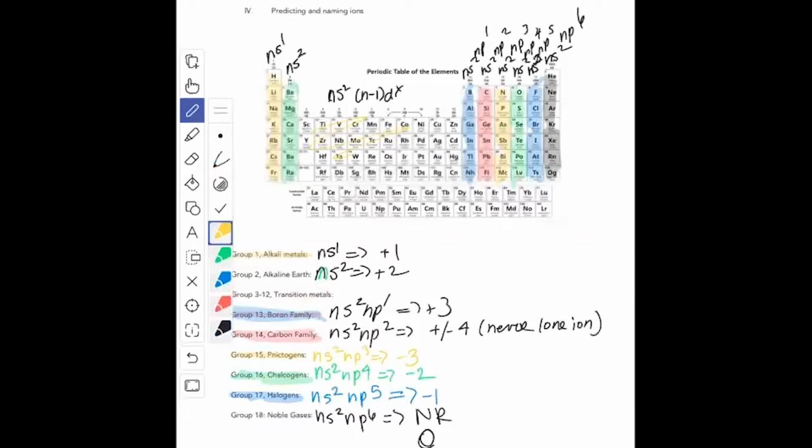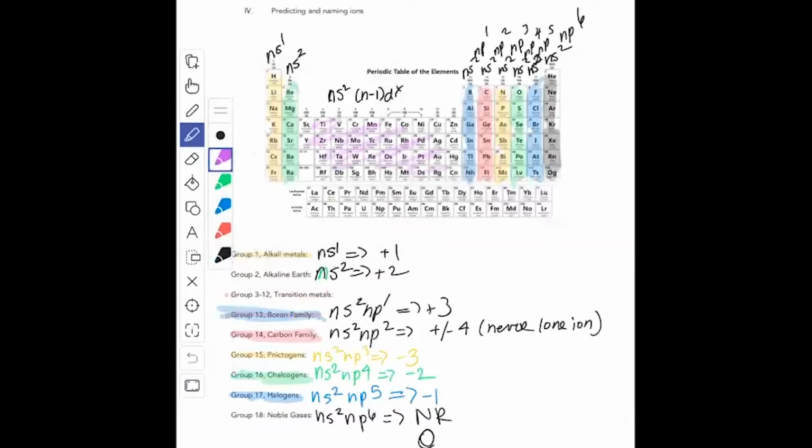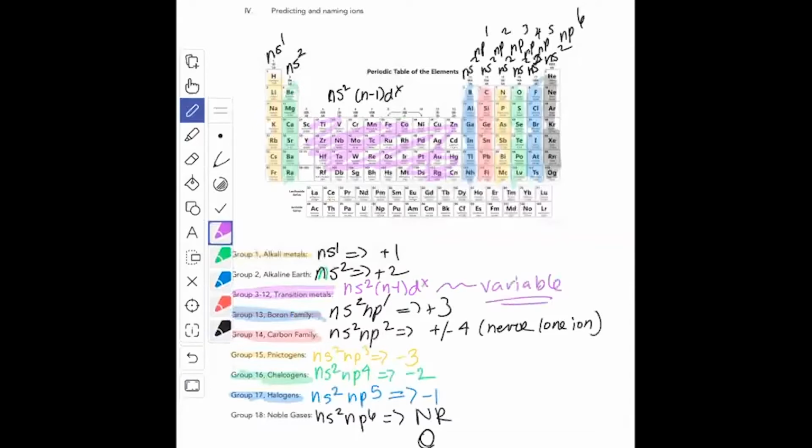Now, for transition metals, groups 3 to 12 in the middle, things get hazy. These elements have a configuration of ns2, (n-1)d something. So most of these elements can lose those 2 s electrons to have a positive charge of +2, but these atoms can also play with their d orbitals. However, we can't predict from the table alone how these atoms will act, and that'll affect how we write them in different molecules.